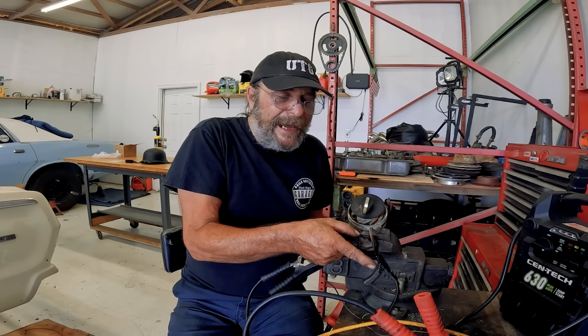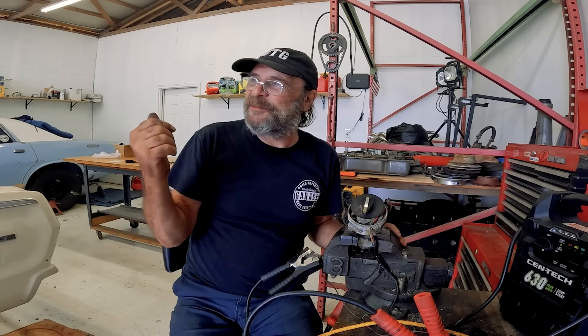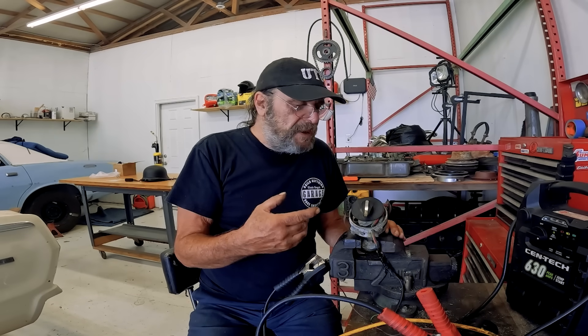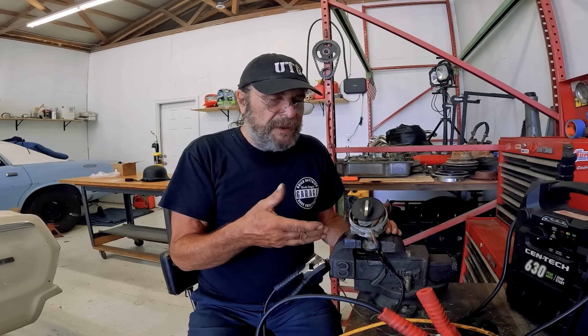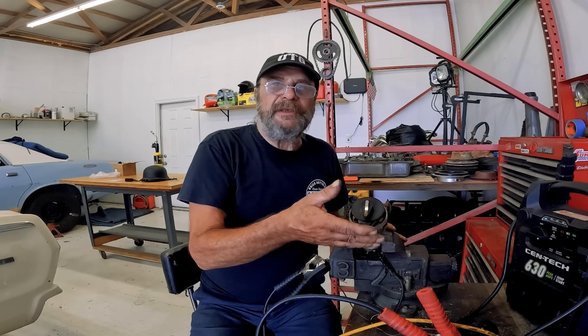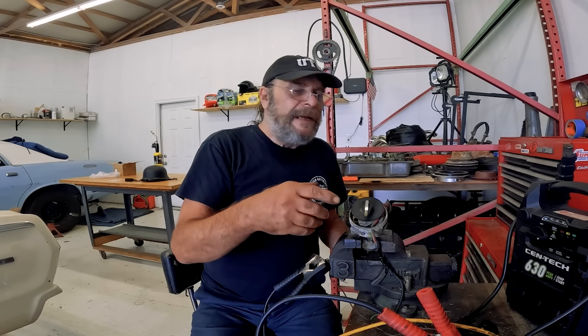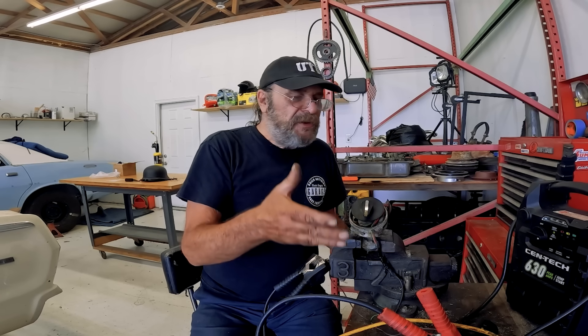I don't know if I'm going to use that coil — I like to use the big yellow coils and I've got one ready to bolt on right now. But testing the original parts looks good. A basic setup like this is good for a lot more than just testing ignition modules or coils. You can test the entire ignition system — add a ballast resistor, use a resistor wire and ignition switch from the car. You can put a distributor cap on, test each plug wire, test each plug, try different coils. There's so many things you can do.